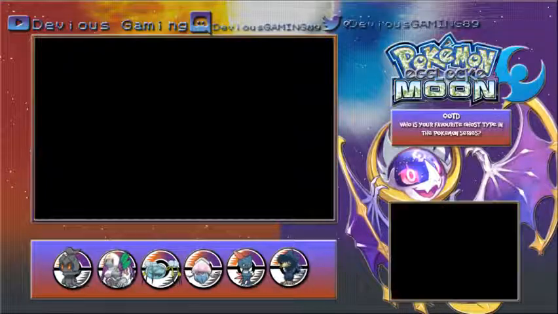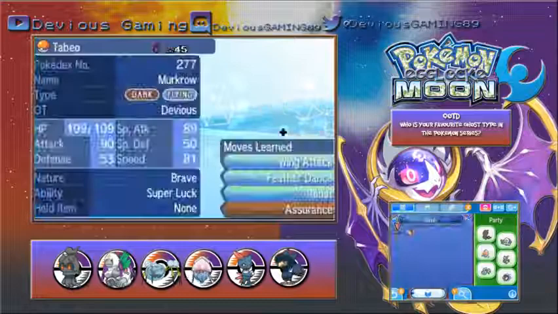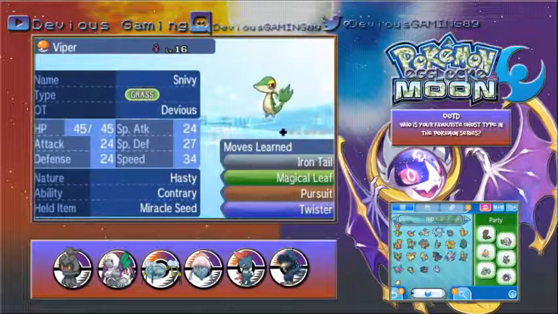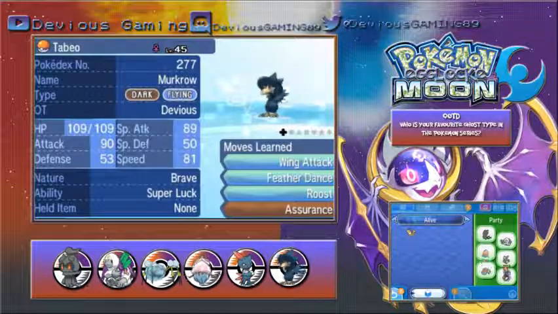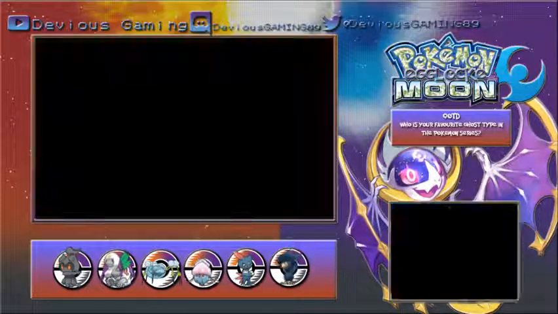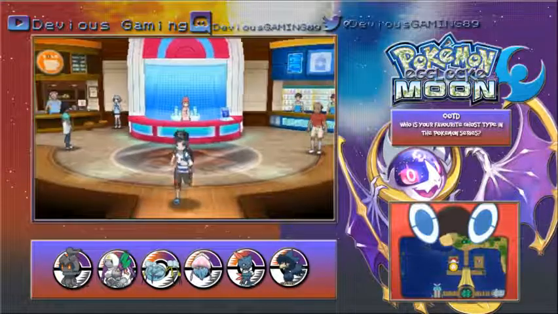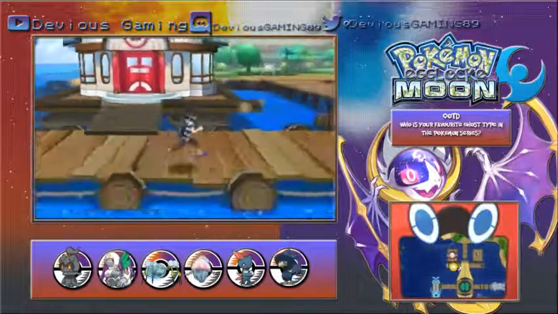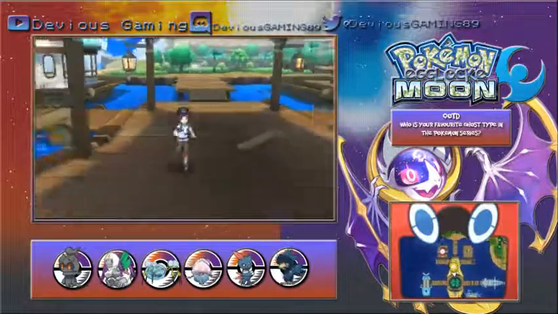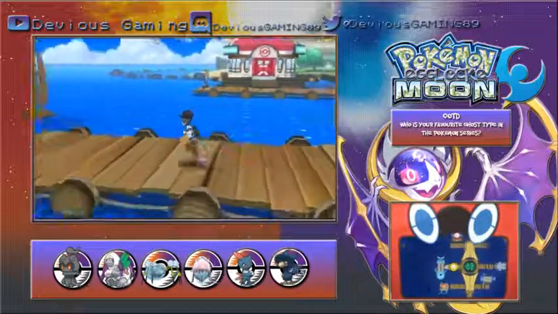So let's head into the PC, check our RIP box once again. And we have not had a Ghastly, so Ghastly is staying. We will switch him out for now and leave him in the PC for when we need him, and bring Murkrow back out onto our team. And now let's head straight out to see the Sea Chief and see if we can get ourselves off to Exeggutor Island. So let's head straight down here.